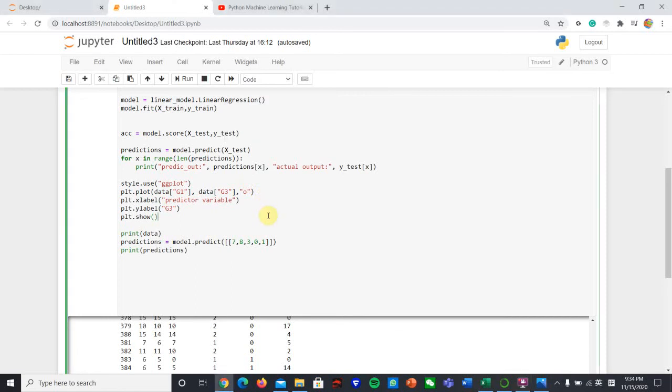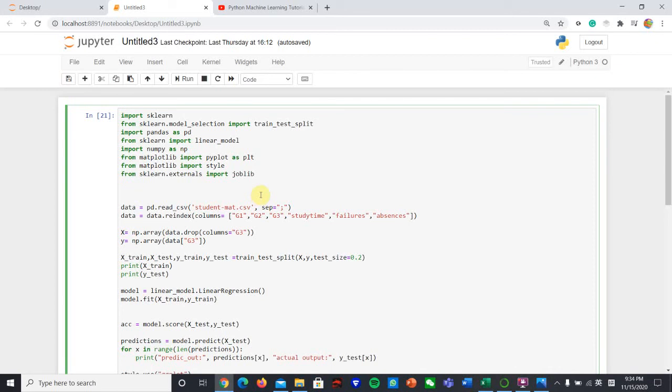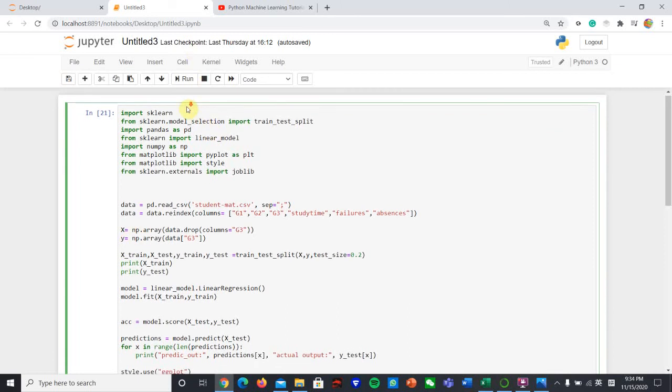I think we still have a few minutes, so let me show you one more thing. Let's say we face a problem: if you quit this project and join again, every time you need to run all the code again.